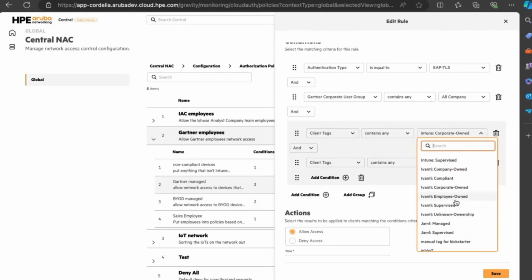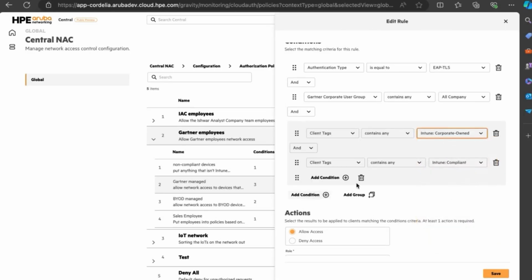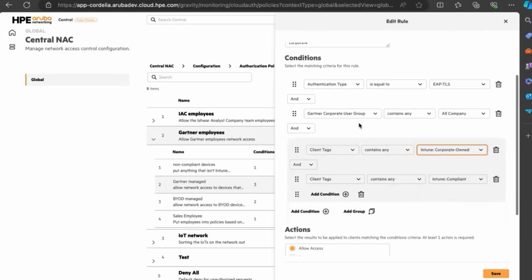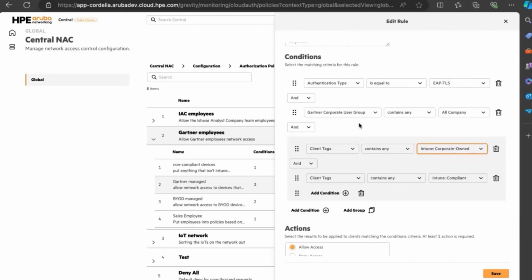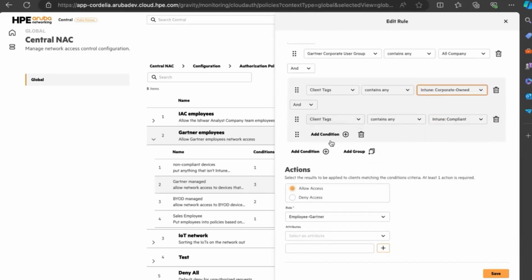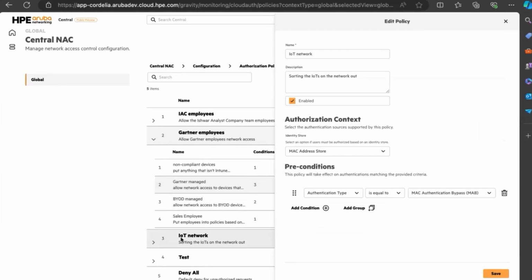Some are built in, others can be user-defined, like profiling a device as an IoT device for AV, or an industrial IoT sensor. These devices are then put into a particular role, and that role dictates the access policies they have, what VLANs they're allowed to access, and what QoS profiles they may have. Ultimately, you can layer multiple conditions to tailor access, making it as simple or complicated as your business needs.